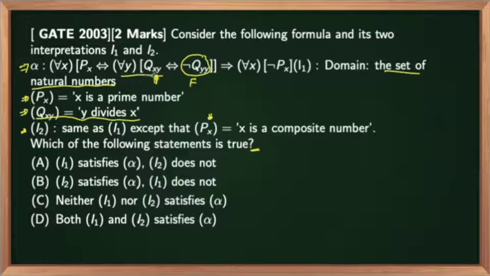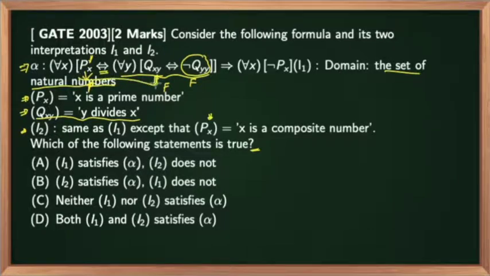So that means this portion is false. Okay. Now we have again an implication here that says this portion should be always false, right? If this is false, this portion always should be false. But let's assume P of x is a prime number. That means this portion is not always false, right? Or if you assume P of x is a composite number, this portion is not always false. So this portion sometimes can be true, right? So we have true implies false, right?